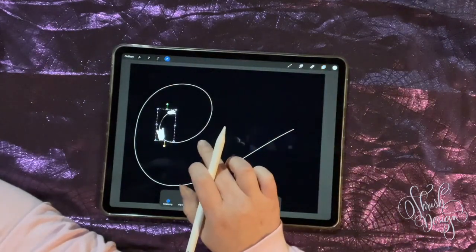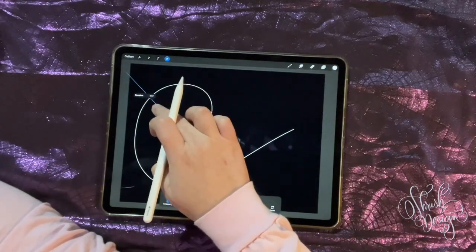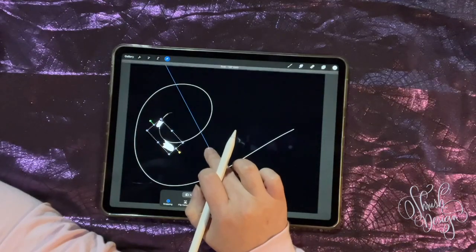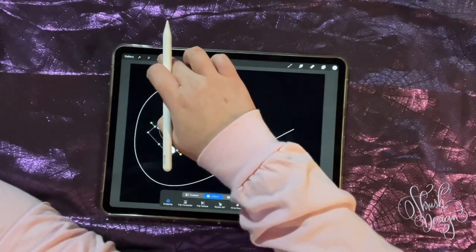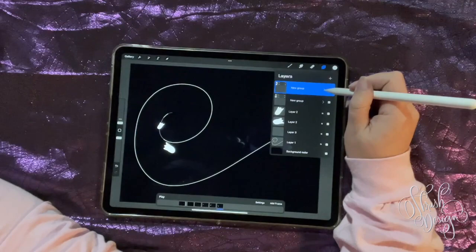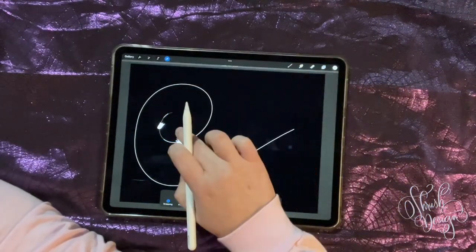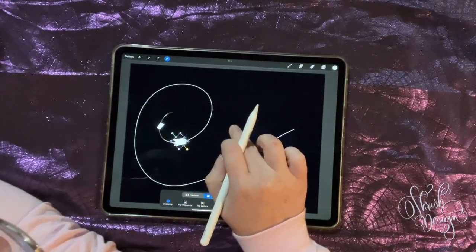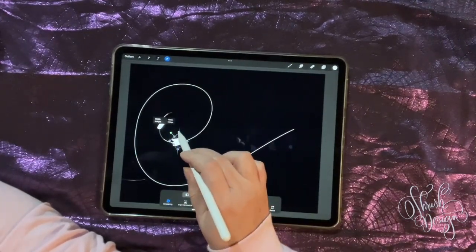And I'm going to move the group along here. Now I'm going to just work on this back one there, and then we'll work on that one separately. So I'm going to put it kind of where that other one was. And then, because I had the whole group selected, this one I'm just going to move a little further along here. And then I want to make it bigger.